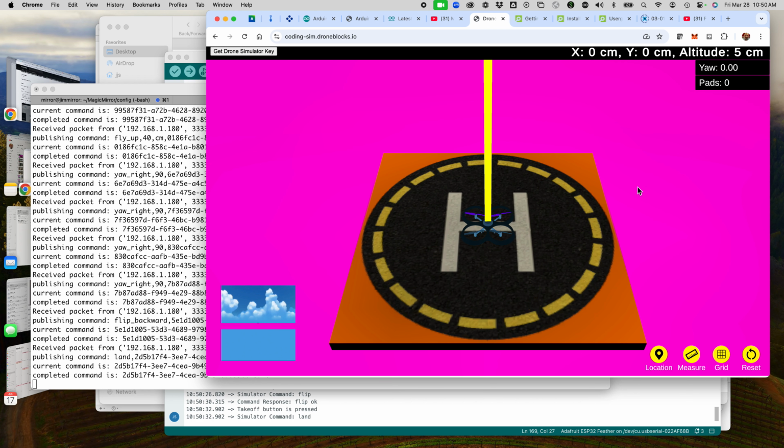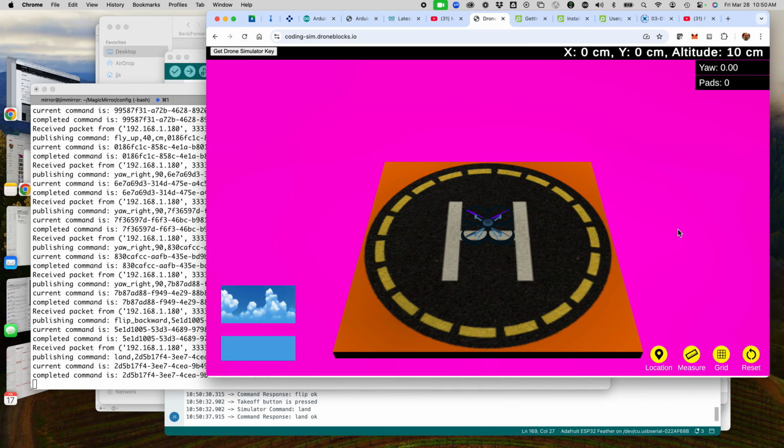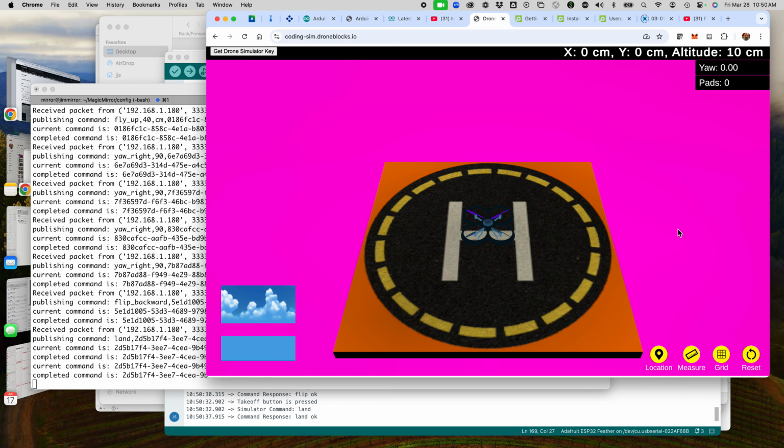So again, so far so good. Nothing's disconnected. I'm still talking to the simulator. I'm going to reset the simulator graphical view. But now I'm going to run a mission that I have programmed into the EEC. And this is going to be to run a circle flight, as you'll see when I launch the mission. The mission is bound to the right joystick button on the gamepad.